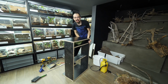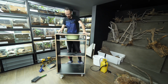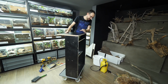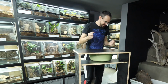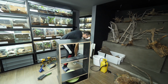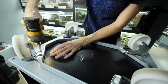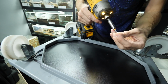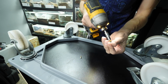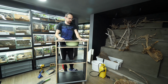Okay, I think that we are getting there. Ta-da! Ho, ho, ho. So now I just move this and I have everything that I need at hand. Yes! Actually, I still need to turn it on the other side to screw the base on to make it more stable. I will just use these holes here. Perfect for this. And in case I need the base, if I need these wheels for the boxes, I can just unscrew it. No problemo. Which is good, it means that it will be stable. Perfect, just what I need.